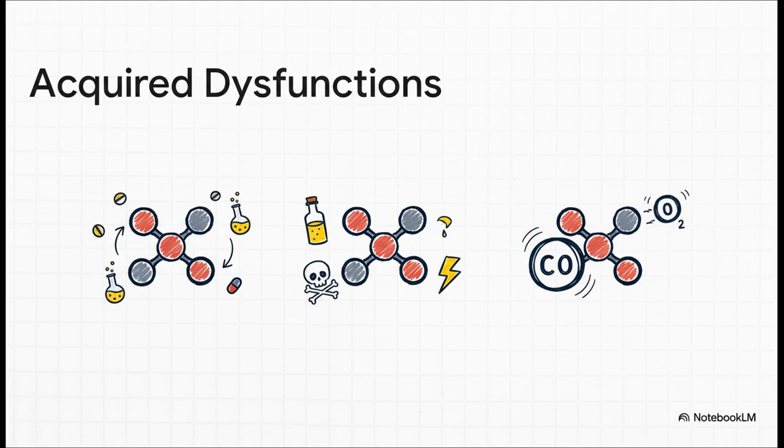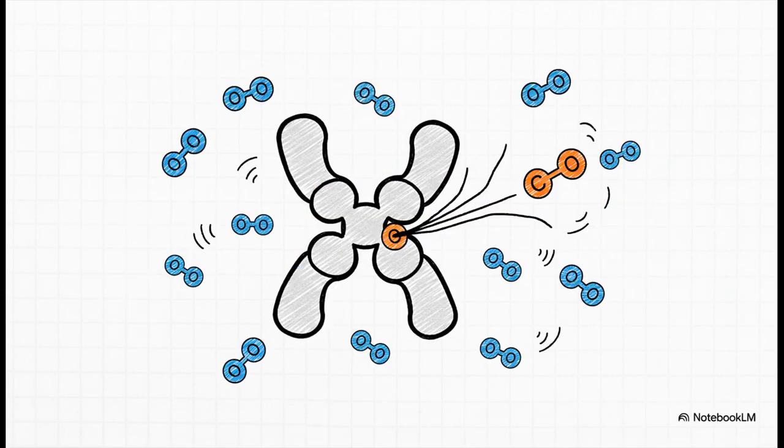Take Methemoglobinuria, for example. The iron atom in the heme group gets oxidized, flipping it into a state where it's useless for binding oxygen. This can happen from certain drugs or chemicals, or, and this is the most famous example, from carbon monoxide poisoning. And this number right here, this is the truly terrifying chemistry behind carbon monoxide poisoning.